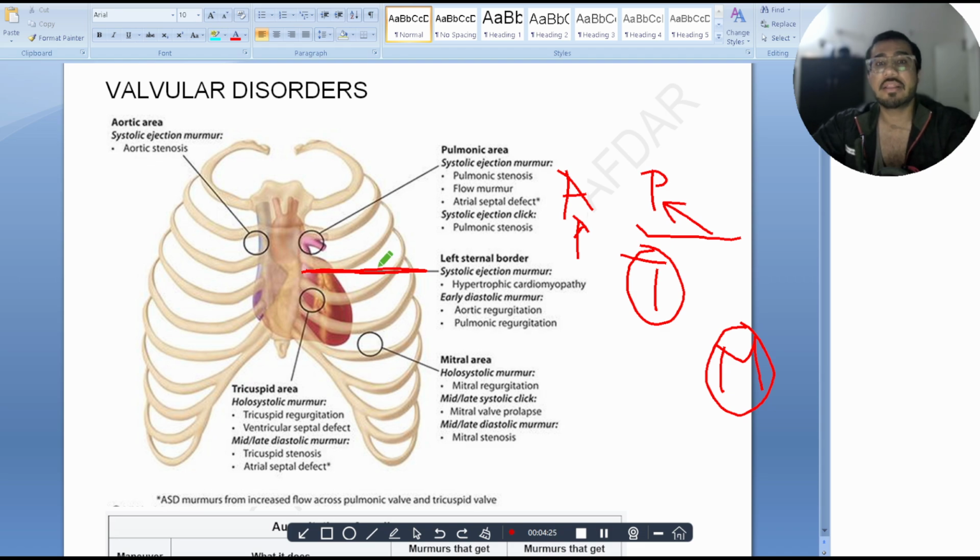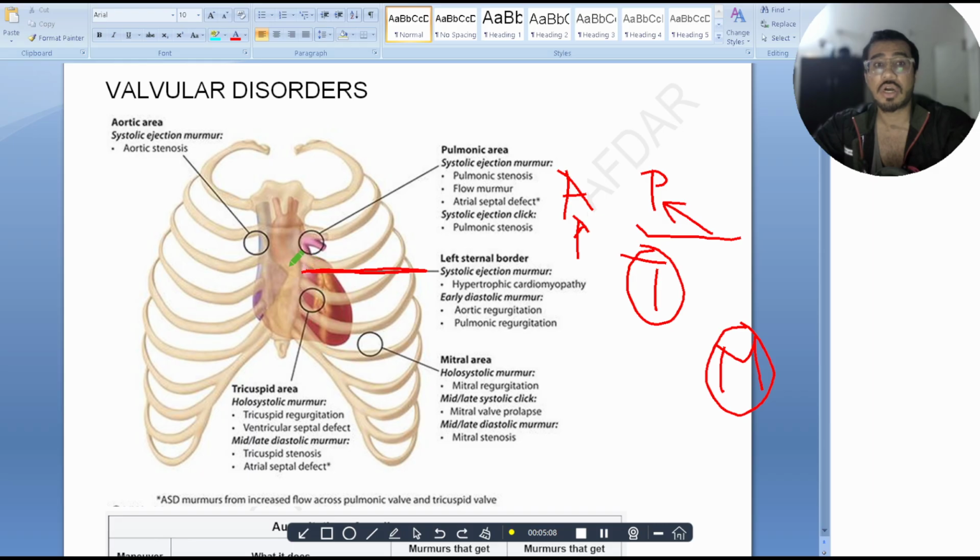And other than that, there's one more difference that I would also like to highlight, which is the sound of aortic stenosis depending on the etiology. If the reason for aortic stenosis is the valve, it's gonna be heard at the aortic area. If it's subaortic stenosis, it's gonna be heard above it at this area. And if the reason is hypertrophic cardiomyopathy, it's not gonna be heard at the A area because it's not a valvular disease, and since the obstruction is even lower at the level of the interventricular septum, it's gonna be heard at the A and P regurg area.